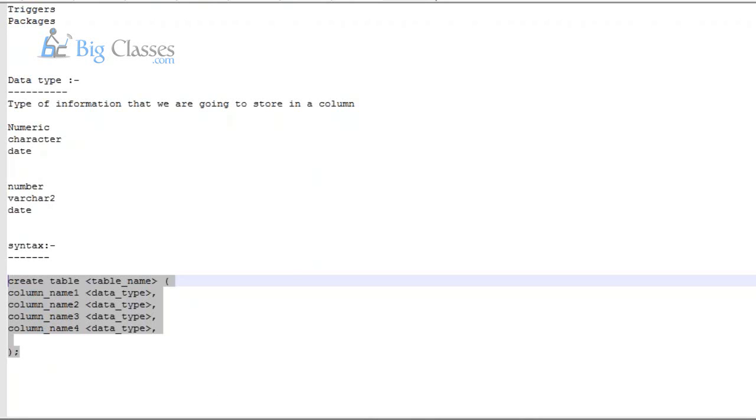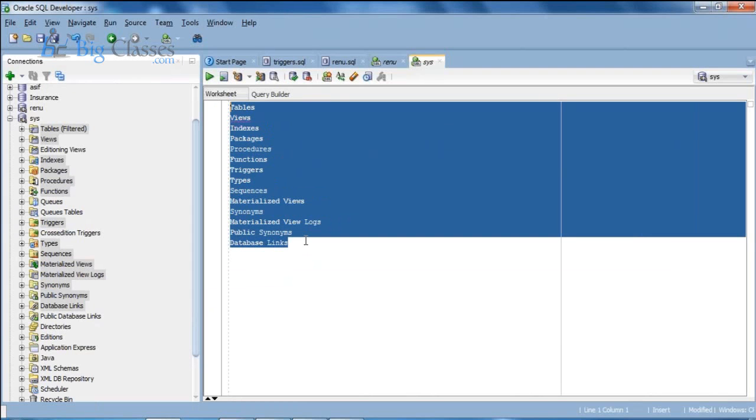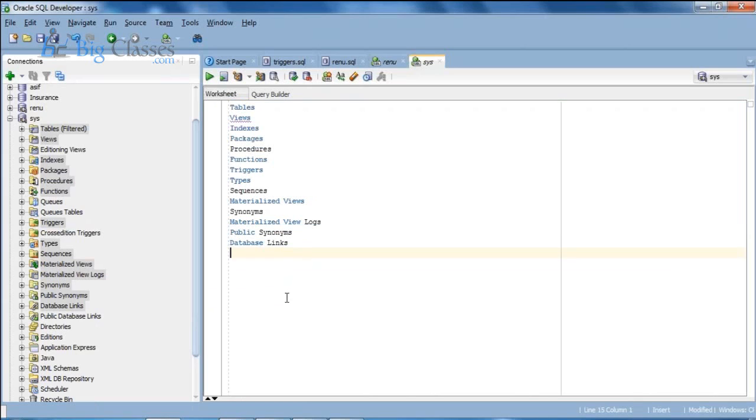Now just try to follow this step. I'll tell you how to create a user in the next class, but just for the time being I'll show you how to create a user. Generally this step is not meant for a PL/SQL developer; this is for a database administrator.